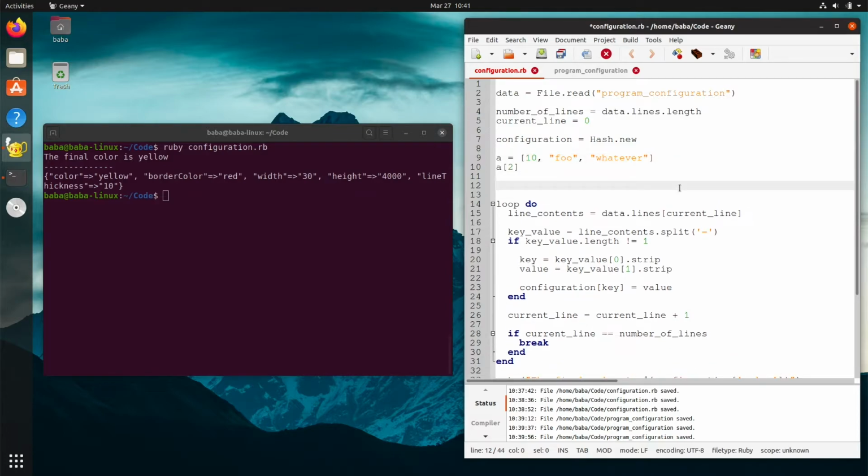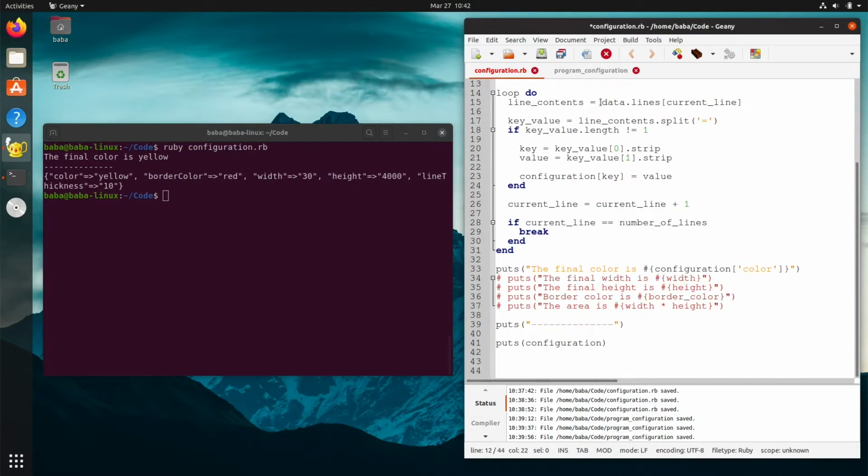So a hash is similar to an array because it also uses this notation. However, instead of putting a number here, we are putting a string. So you're saying we want the key at position color. That sounds weird, right? Because color is not a position. 2 is a position. It's the second or third position. And in a hash, you don't have numerical positions. You can have strings. So configuration at position color, and you just saw what happens because I just did it like this, and you saw the results for it.